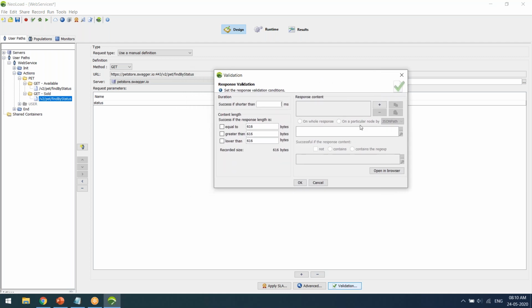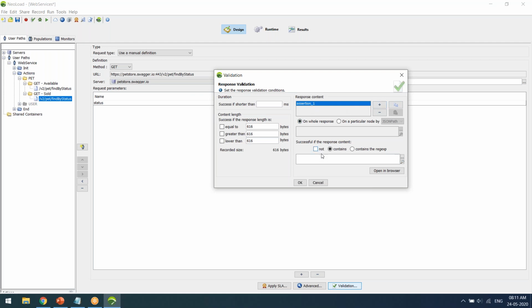There are three types of assertions allowed in NeoLoad. The first is duration assertion, which is the response time assertion. Then content length, which is the size assertion, and then the usual text assertion. To add a text assertion, just click this plus button.